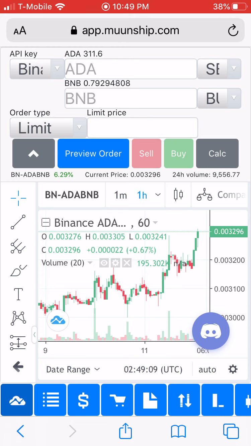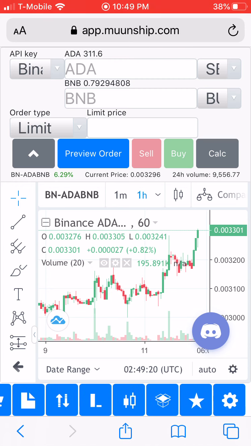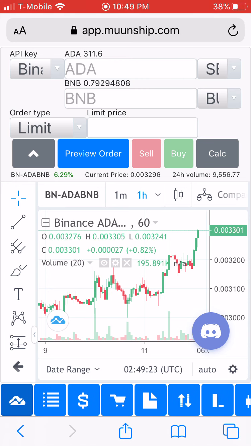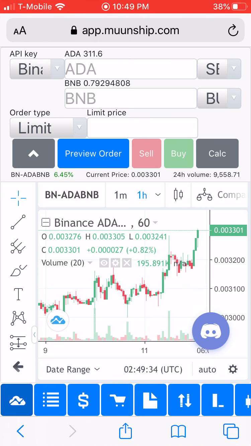So let's go over some of the basic features here first. A couple of main points that I want to point out is this menu on the bottom. You can scroll this right and left because there are many icons here. The way we created this app is everything is done on one menu. You don't have to jump through hoops to go to different widgets. All the widgets that you need are right here on the bottom. These same widgets are also on the desktop app, and all the features that you see on the desktop app are also available on the mobile app, and everything works exactly as it does on the desktop app.